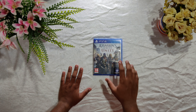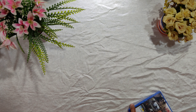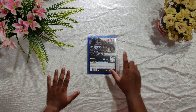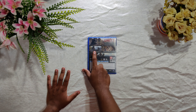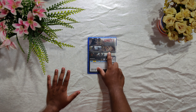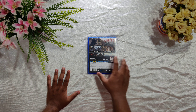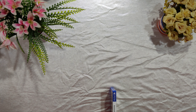As usual, on the front of the disc we have the main information such as the name of the game. Now on the backside of the disc, we have a few more details about the game, like what new features the new Assassin's Creed game comes with. We also have information regarding what type of display this game supports, how many controllers, etc.